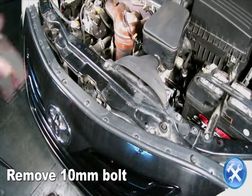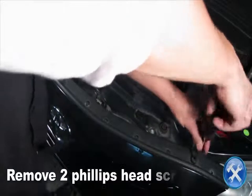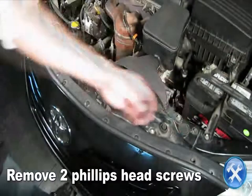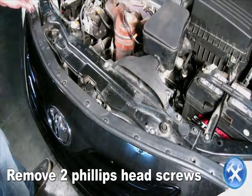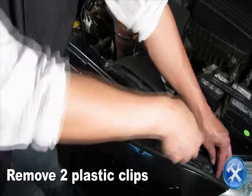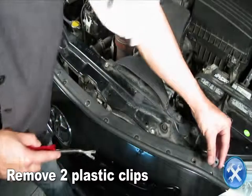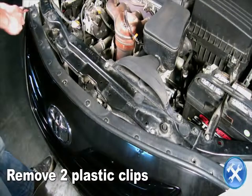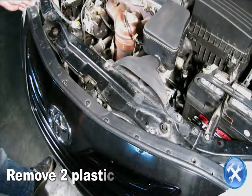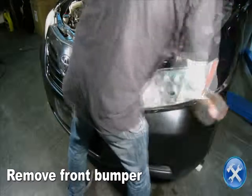Remove a 10mm bolt at the top of the bumper. Remove 2 Phillips head screws and 2 plastic clips also located at the top of the bumper. Now tug on the sides of the front bumper to remove it, then set it aside.